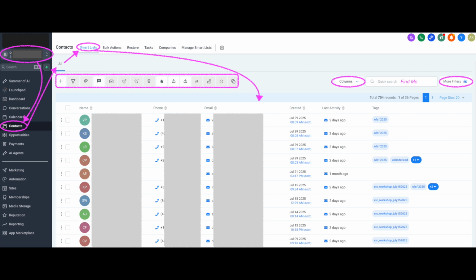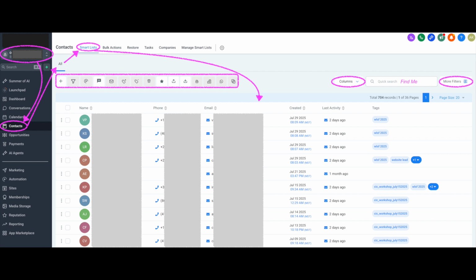In this video, we are going to go over using the contacts list screen. As you can see, there's all kinds of stuff going on here, so let's start in the upper left, where there's kind of like that black box in a pink circle. That's where you click those little up and down arrows to select which account you're in, if you have access to multiple accounts. If you only have one account, then you're in it.